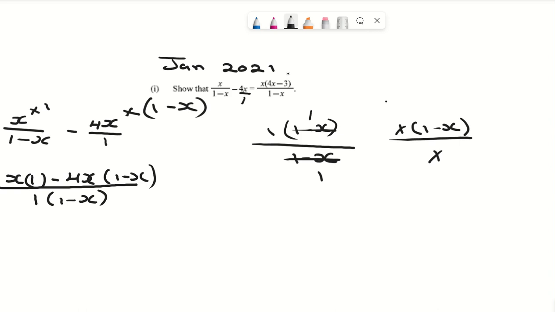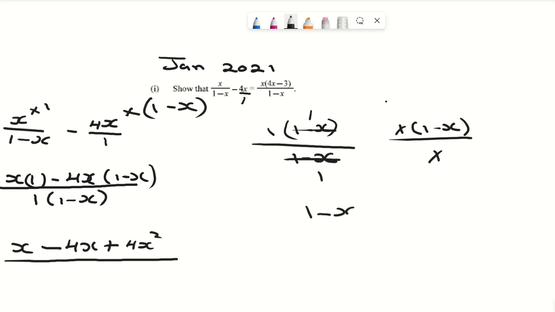So x by 1 is x, and then minus 4x by 1 is 4x, and then minus 4x by minus x. If we look at the signs, a minus by minus is a plus, and we have 4x by x is 4x squared all over. If I multiply 1 minus x by 1, 1 by 1 is 1, and then 1 by minus x is minus x. So I'm just multiplying this out. I'm removing all the brackets basically. So it's 1 over x.